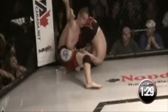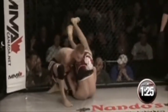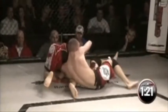Chris Day now looking for the Kimura. If he can pop the arm up and back, this is a bad position here for Jeremy Kennedy as long as he keeps his hands connected. But, oh, this could be it if Chris Day can get the arm around the back. He's trying to wrench that arm, Darcy. Jeremy Kennedy is in some serious trouble here if he can't keep his hands connected. You saw Kennedy able to clasp that arm, and that could have saved him this fight. Absolutely. Chris Day still looking, though. He's in a very good position to finish this fight still if he can walk this around.